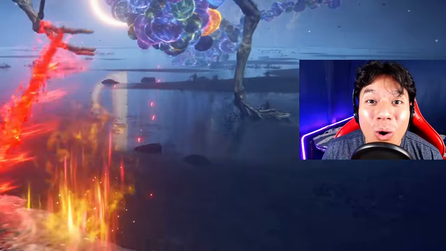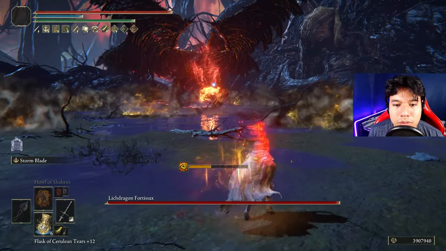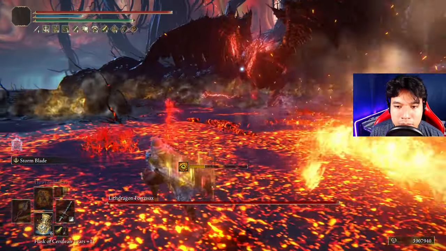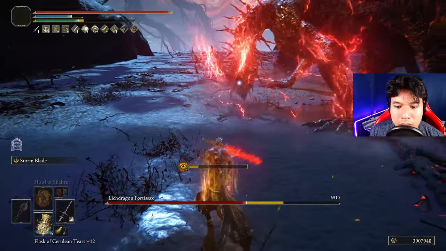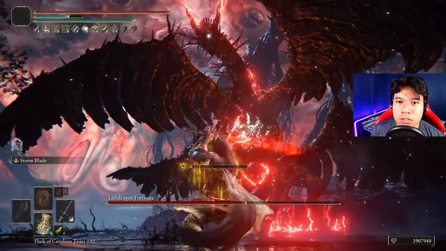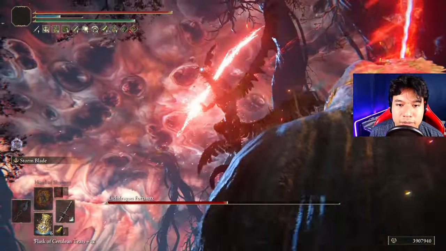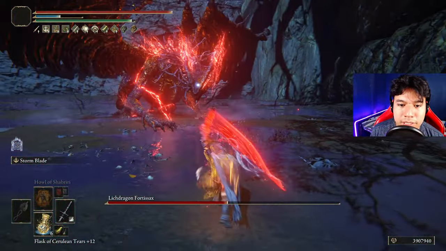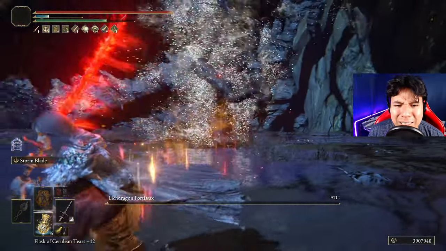No! Let's go! Nice, that's an intro clip, guys. Let's go, let's fight. Oh! It seems like you're not ready for me, bro. Yeah, that's the best you can do. Come on, bro. Keep running, bro.